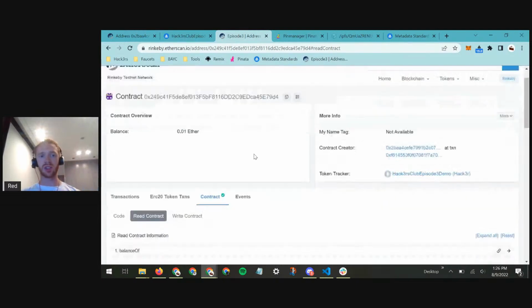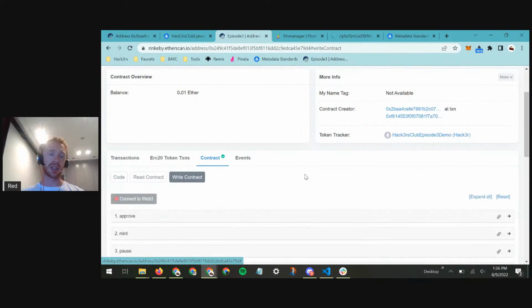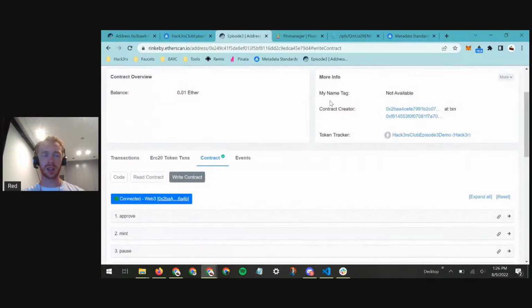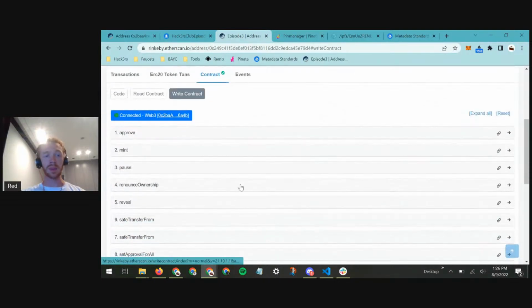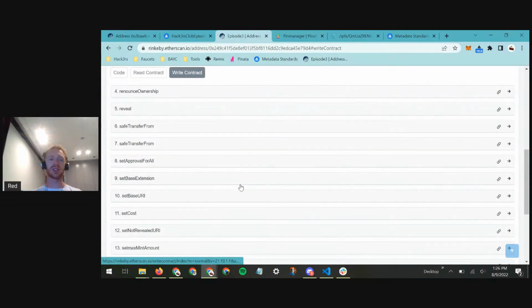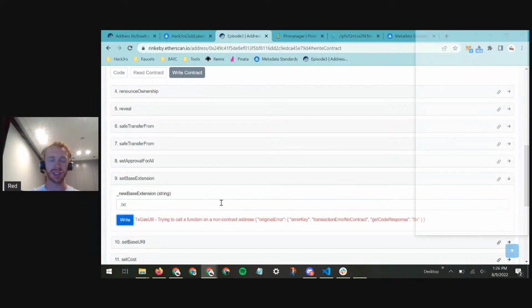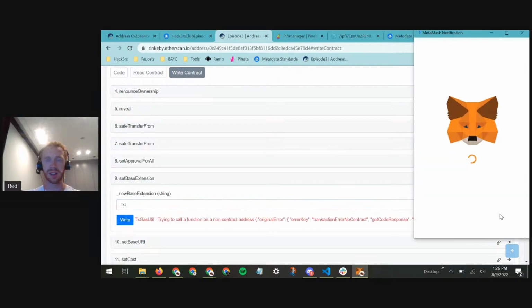And what that lets you do is interact with it. So if I want to connect my wallet here, I'm able to interact with some of these functions. Some of these functions are owner only, but I can change the base extension. Maybe we just have a text file. I can write to this and set it as that.